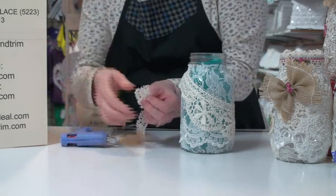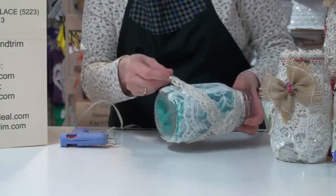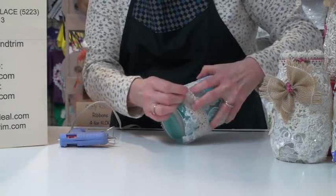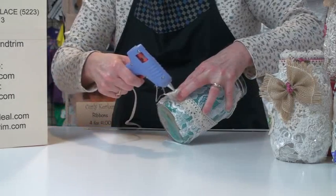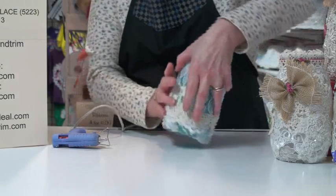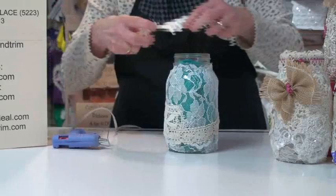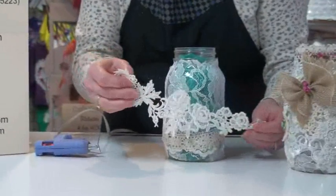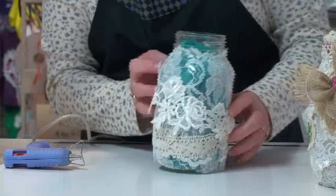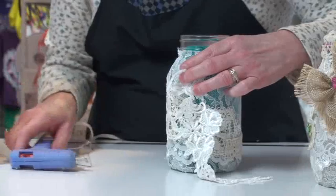I'm putting a little bit of glue on this and we'll just tap that down, bring it around to the other end of my collar, and add another piece of glue to tack that down. Let's add some more venice onto this — this is a venice lace, a length of yardage, and I'm going to bring this around at an angle, wherever it looks good to you.